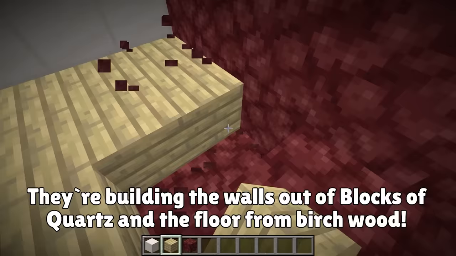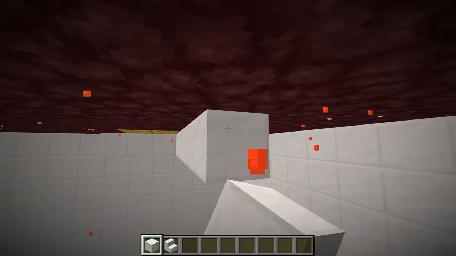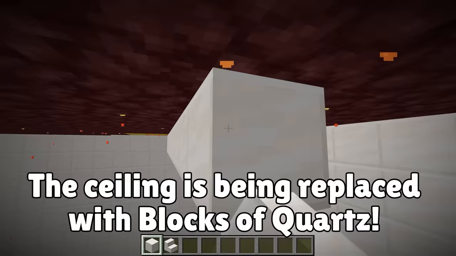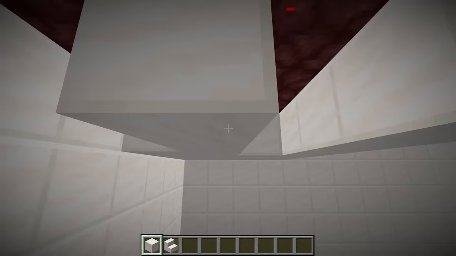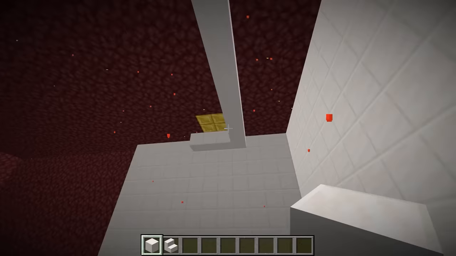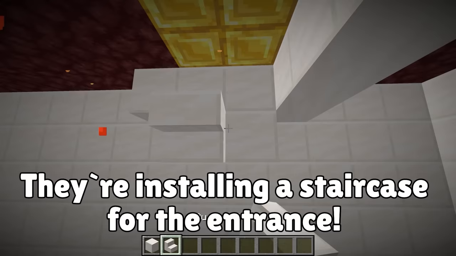Yep. All right. Filling this in. And now to fill in the ceiling. I'm using these blocks to do the ceiling. All right. There, much better. Oh, it's much nicer now. But not perfect. Now let's build the entrance. How about a staircase? You can't tell it's under lava.